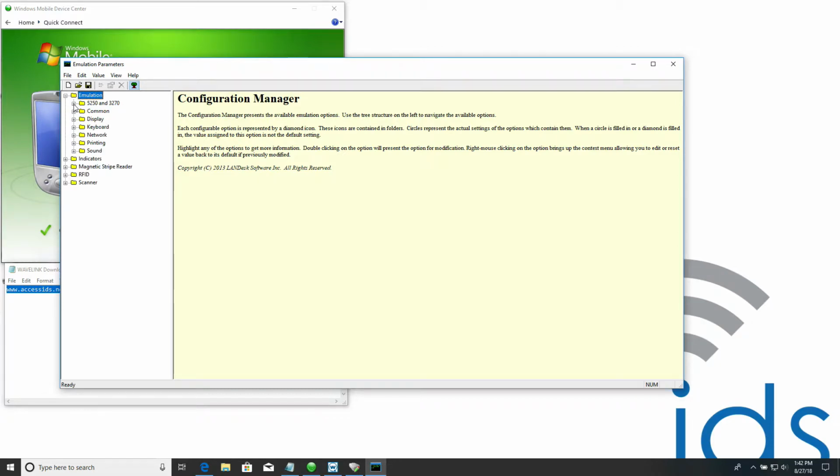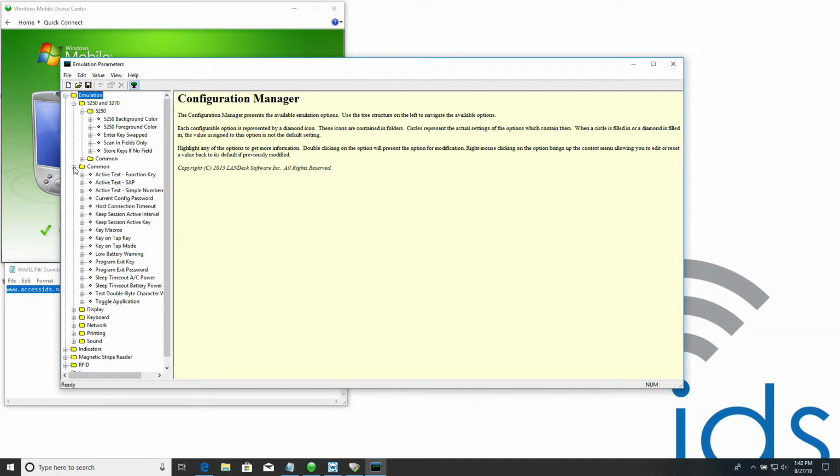So we're going to go ahead and expand some of these. The ones that we're concerned with, we're going to go ahead and open those up. So the first thing that I want to do is make sure that I've got the right type of keypad. If you are not using a 5250 keypad, we need to adjust for that.